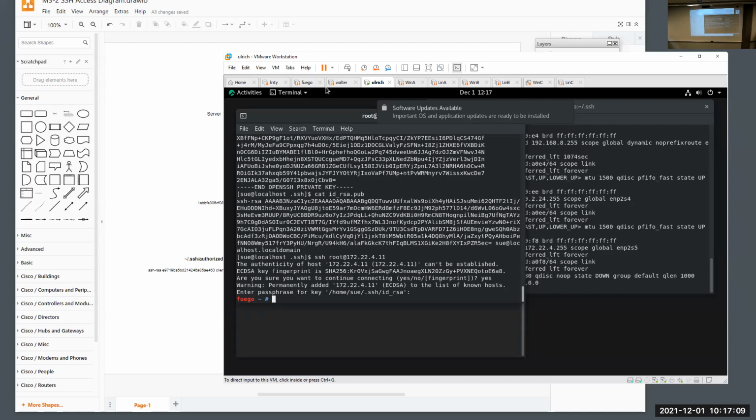All right, so this time, instead of connecting from the dev server, from the user server, Ulrich, to the firewall, Fuego, that's what we did yesterday for one of the security users. We want to do the same thing, but we want to go from Ulrich to Walter for a dev user, right?